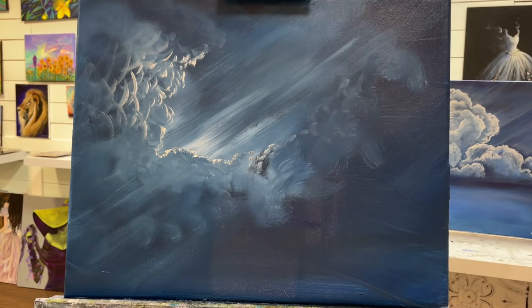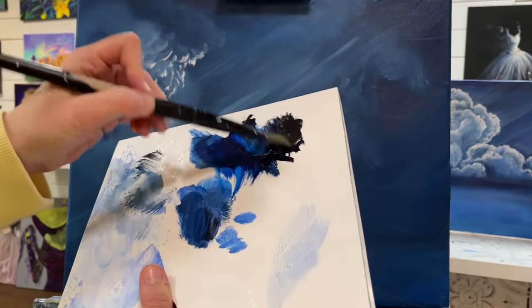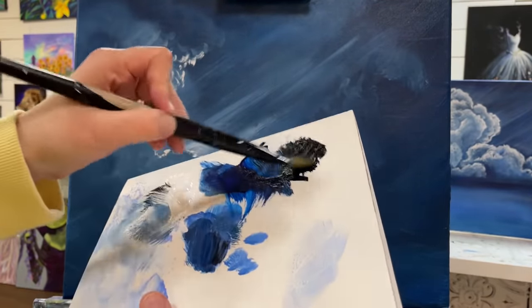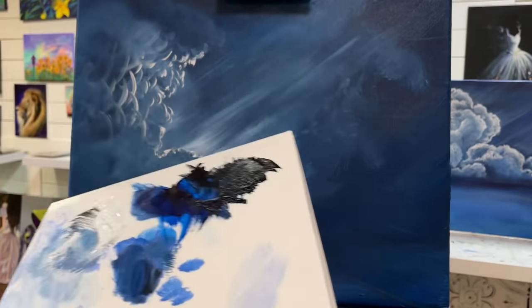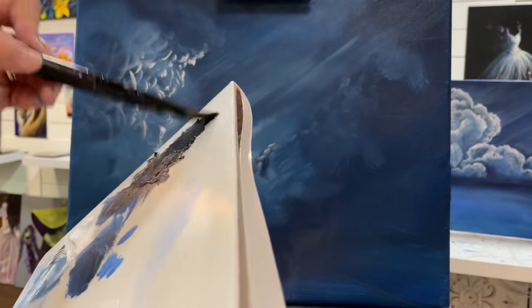Okay, now I'm going to add a staircase, and I'm going to go back over to my flat brush. I'm going to start with, this one's actually a smaller flat brush. This is a number 10. I'm going to take some of that black, maybe a little bit of blue in there. Got a little bit left there. I can loosen up with some water.